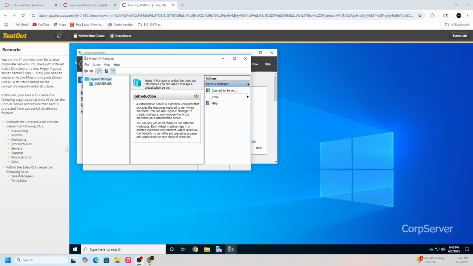Today we're going to be going over a lab here in Test Out. Test Out is basically a provider for education materials and curriculum for the CompTIA A+, Network Plus, Security Plus, and I believe a couple other things like the ethical hacker certifications. I'm not sure what else they do. They have a couple of other courses on the website, so go ahead and check that out.